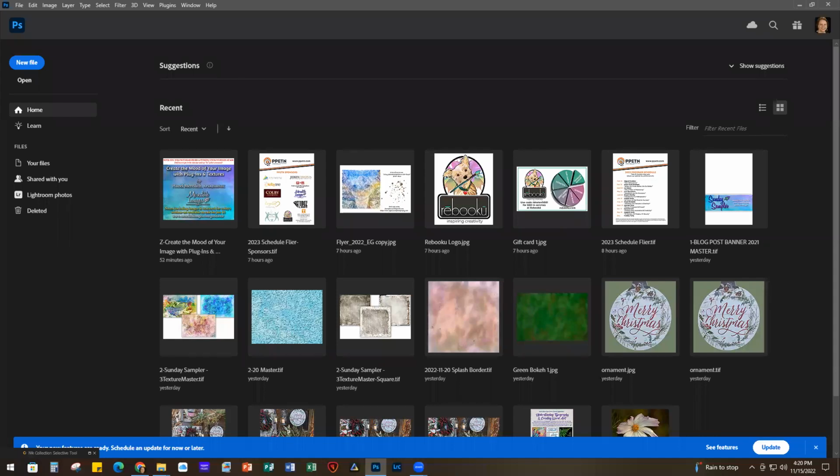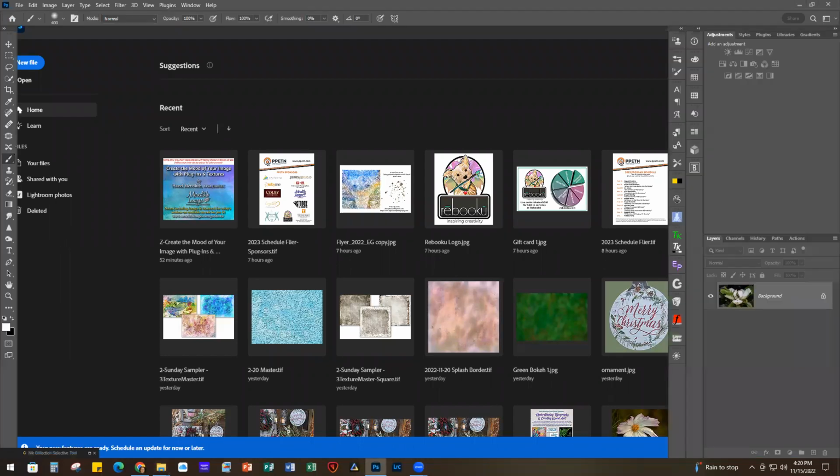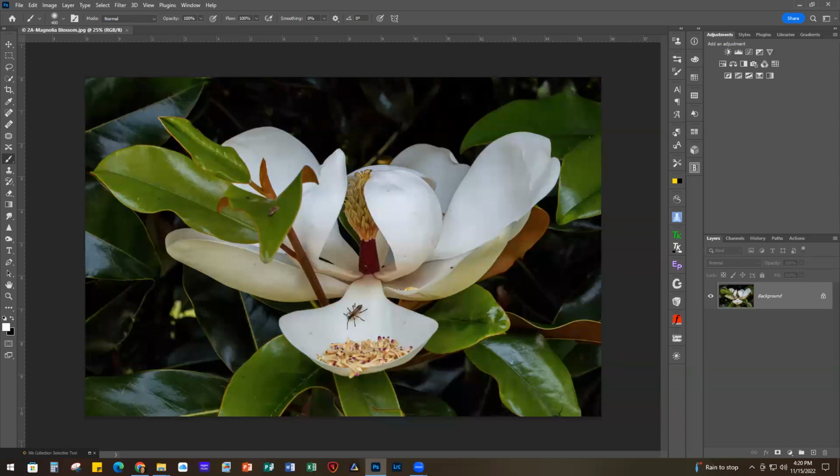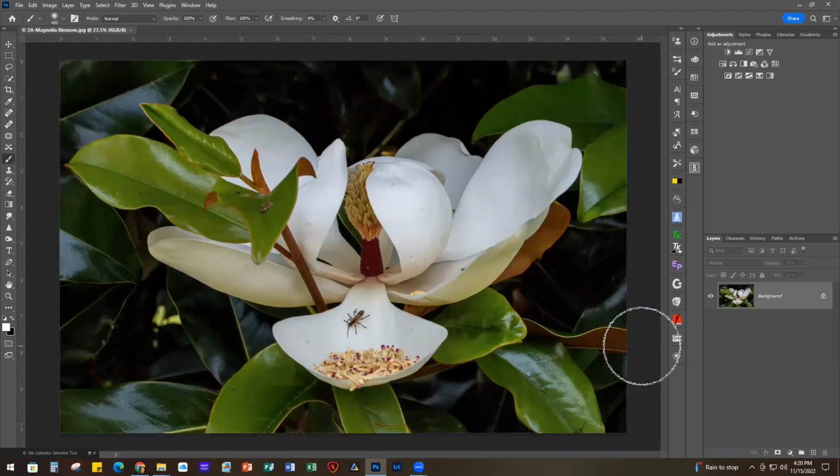Now I tried the new Affinity. I have not gotten it yet. I do have the older version, so I do plan to get it. I just didn't get a chance yet. There's too many things going on. Yeah, Topaz is less so than it used to be, only because of the way things are with not supporting the old stuff. I try to find other things that I can use instead of it, but I still go to my Topaz for like Impression and stuff like that. And I do like their Sharpen and Denoise.